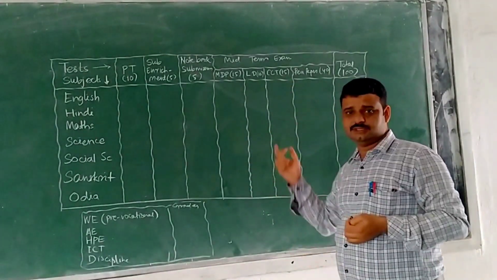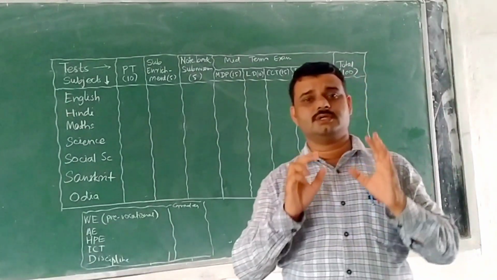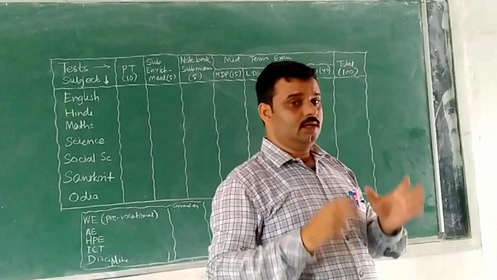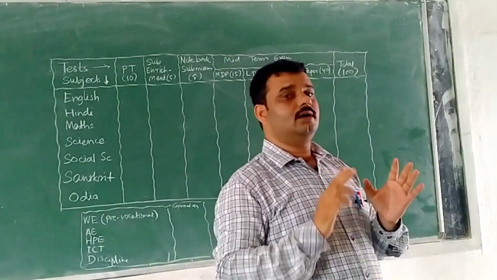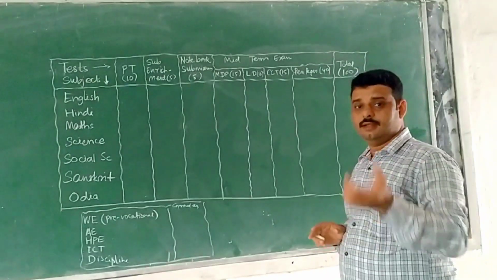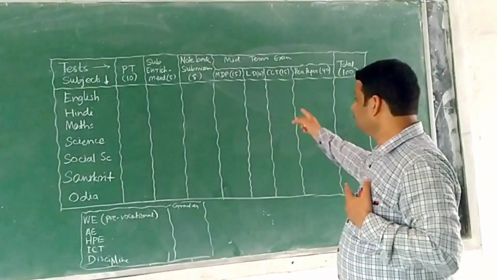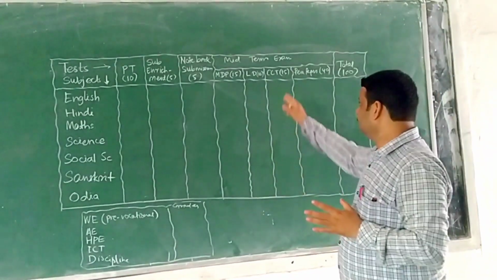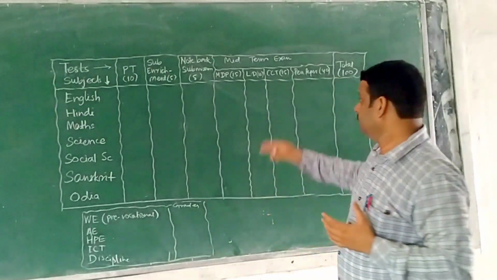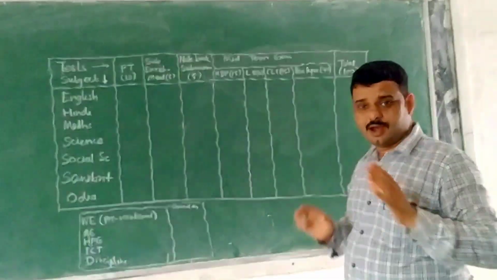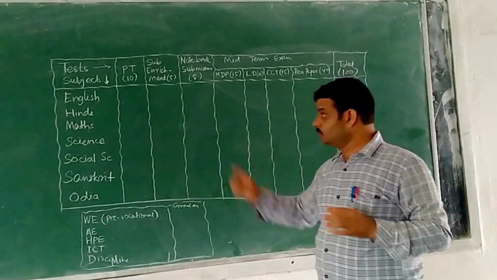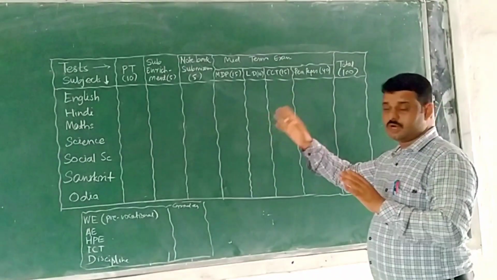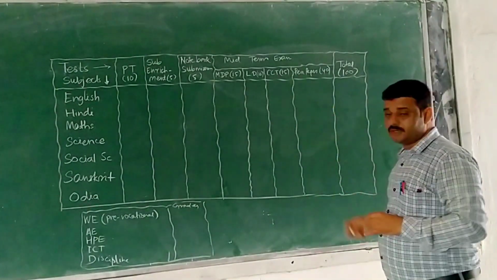Then CCT, creative and critical thinking type of evaluation, is continuously being tested twice every month, every 15th or 16th at the school level, Vidyalaya level, and on the last day of every month at the regional level. So the average marks, how you have scored throughout, will be assessed, and that will be given out of 15. So it also has a very high weightage when you compare it to other areas of term 1 or term 2.